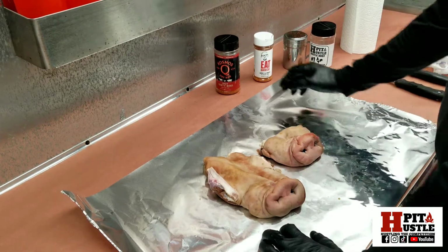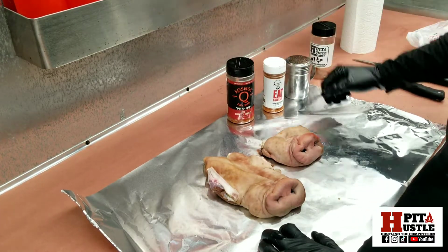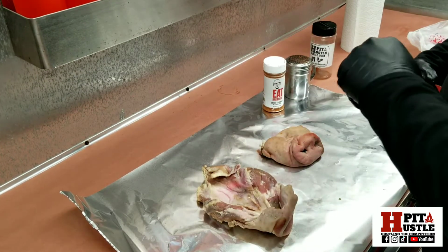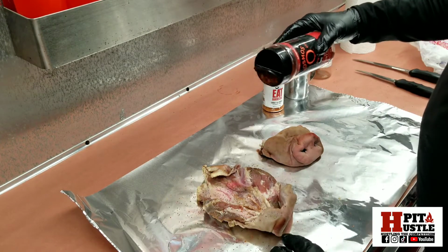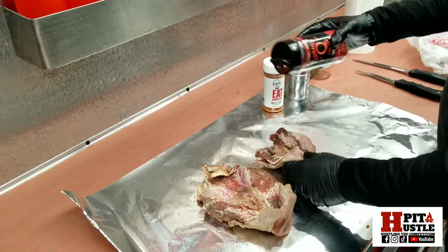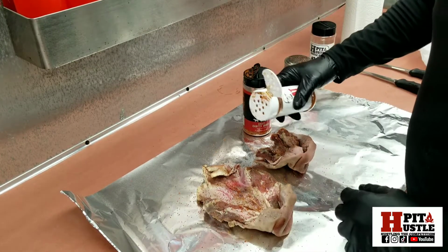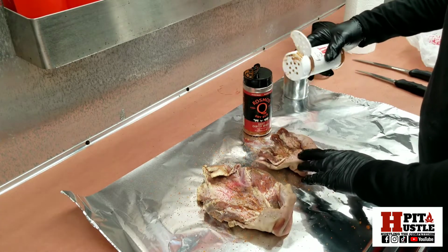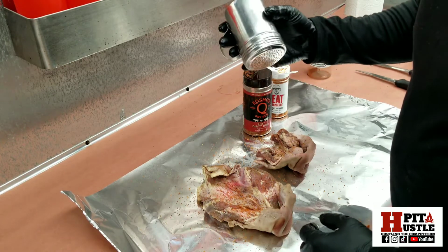I like mine a little bit hot today. We're going to use some Dirty Bird Hot, some meat, and a little bit of Hustle dust on them. You don't want to get too crazy with seasoning them. You just want a light coat on the inside of whatever choice season you want to use. Don't want to overpower it. You want to taste the pig snoot.